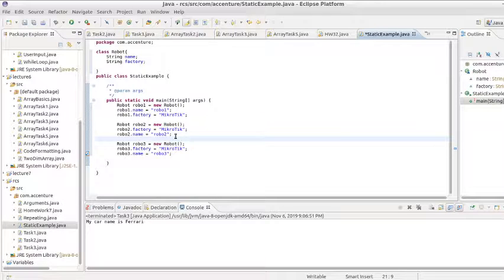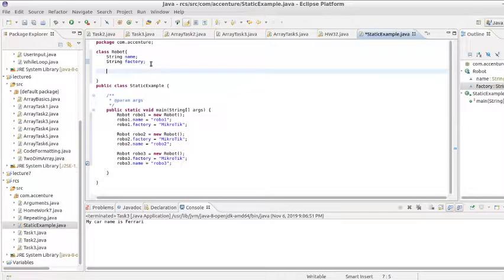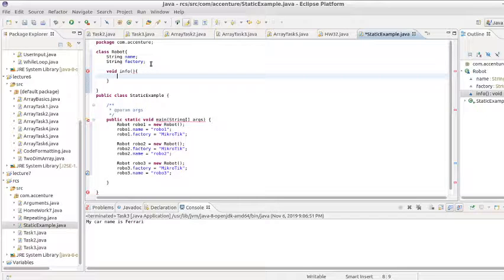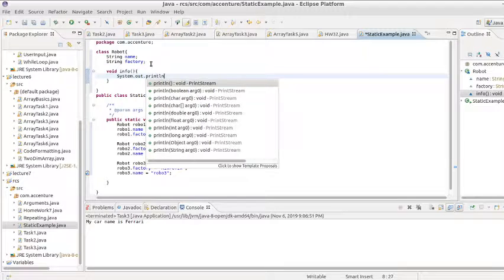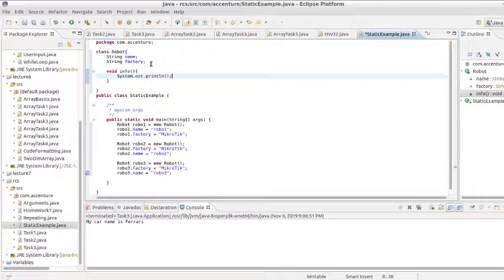The factory is common for every instance we have created. Let's now make a method which will print out the information about the robot. So a robot usually has a method info. Here we will print out just his name and the factory.